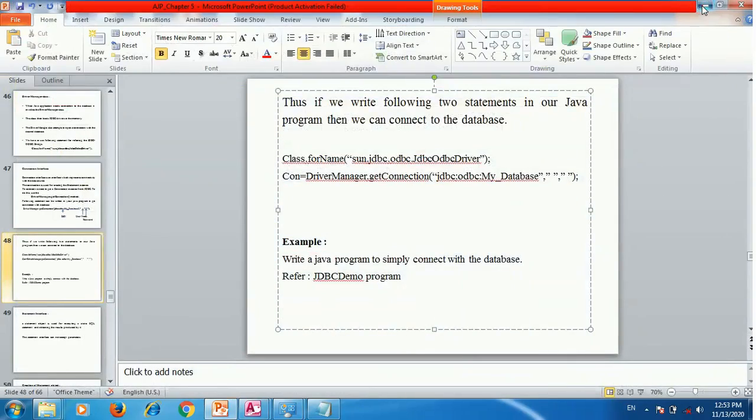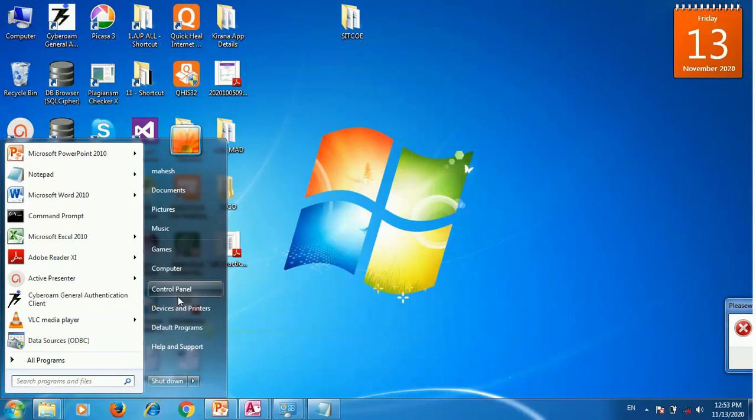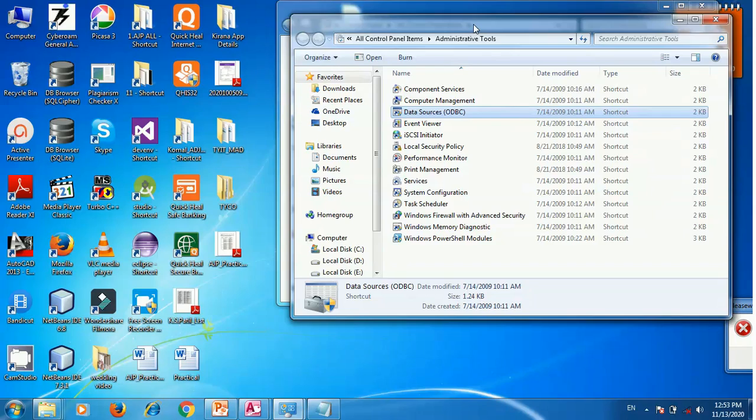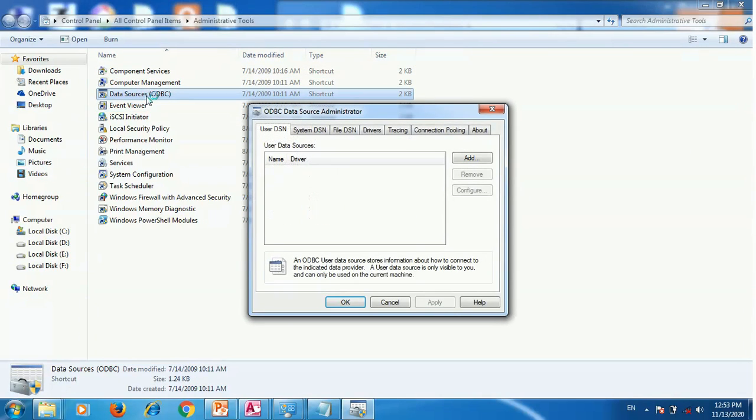After that, the next step is to connect your database with the DSN, that is, the Data Source Name. For that, open the control panel and click on administrative tools. In that, select the data source, then click on system DSN.